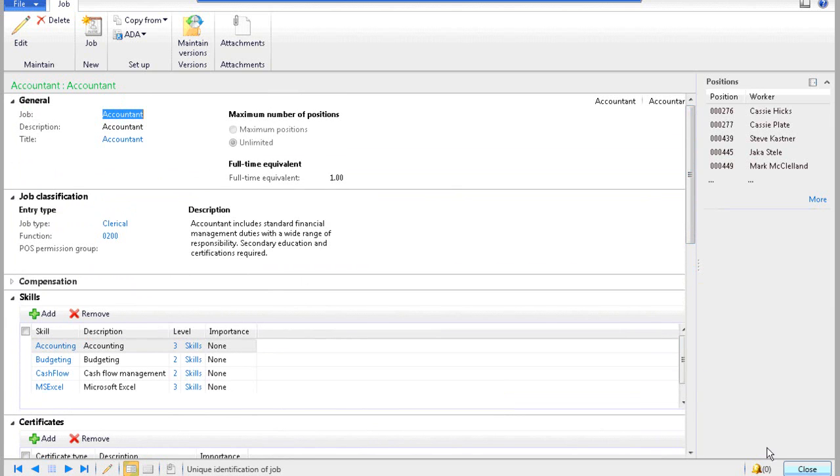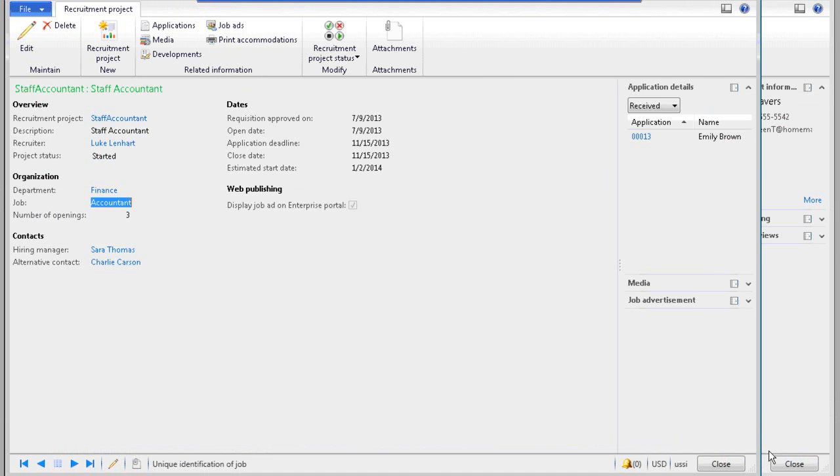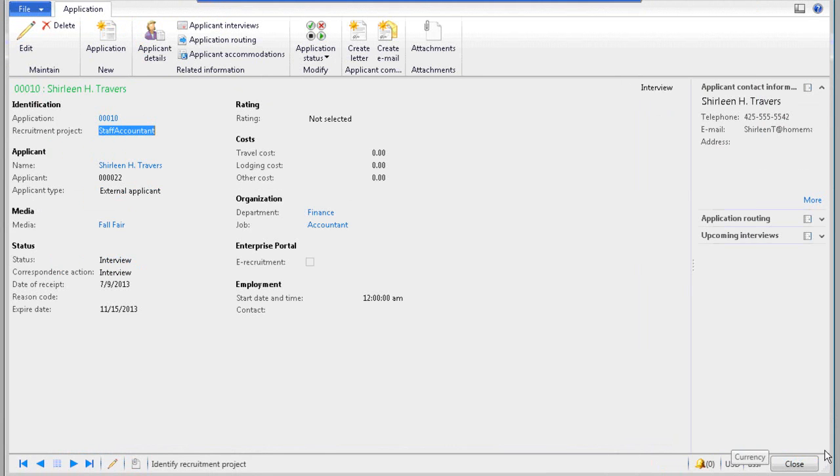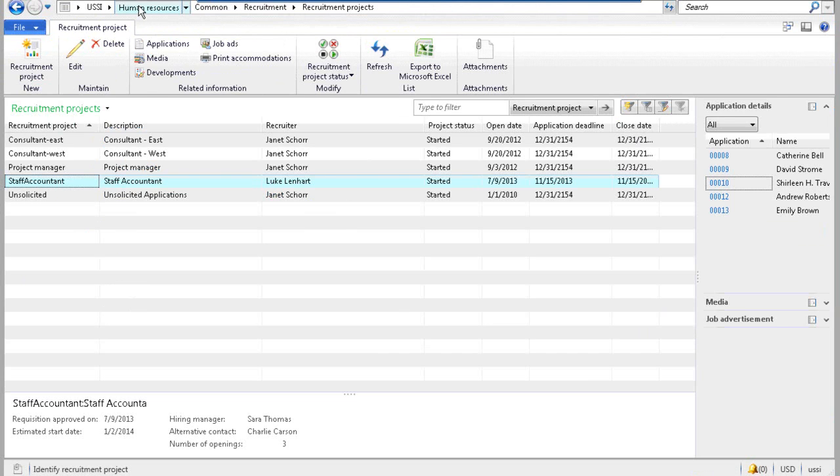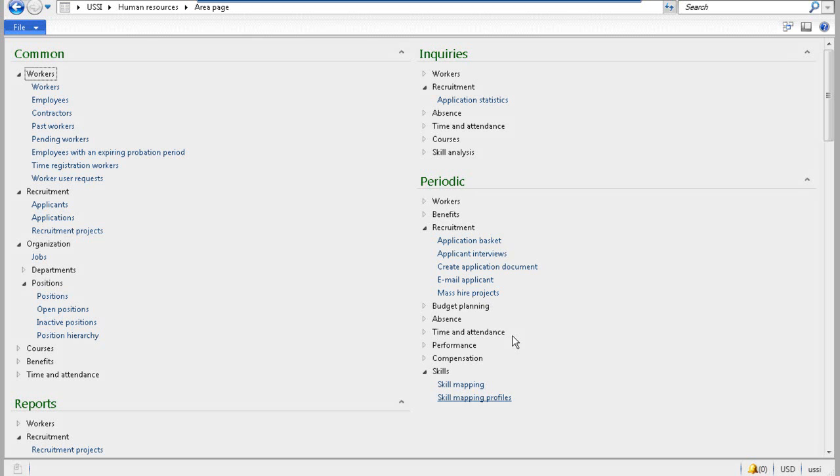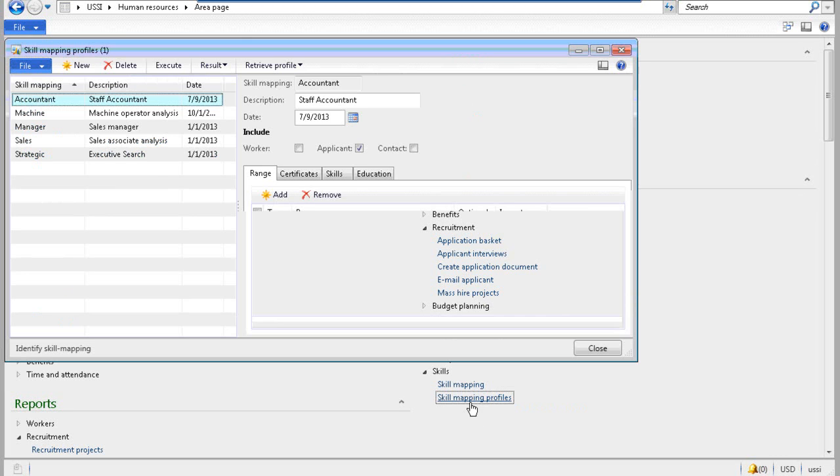So I could manually go look at Charlene's skills, look at these skills, match them up that way. Or AX has a very nice skill mapping feature using profiles that will do all that legwork for us.